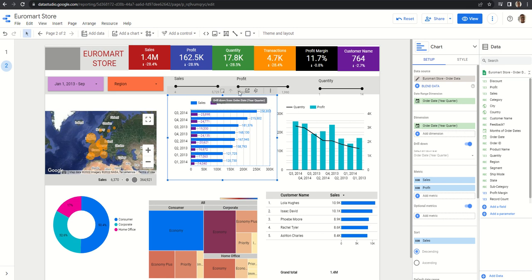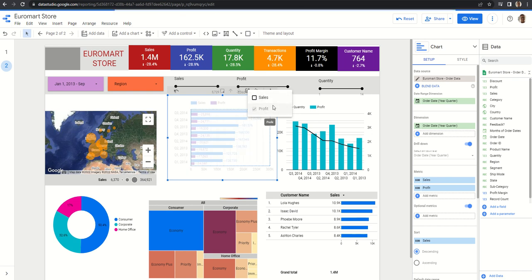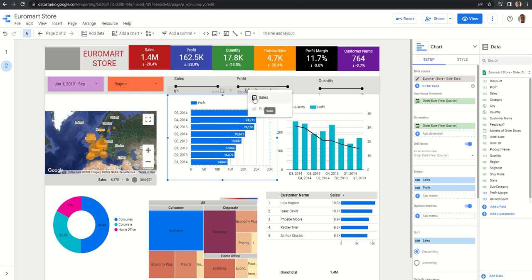Here we can also see the drill down control, and there are optional metrics controls also. Suppose I want to see only sales, not profit. Accordingly our visuals will appear. So here we have only sales. Suppose we want to see only profit, accordingly it will work. So this is the optional metrics that we have used. Similarly, we have also used some drill down options.